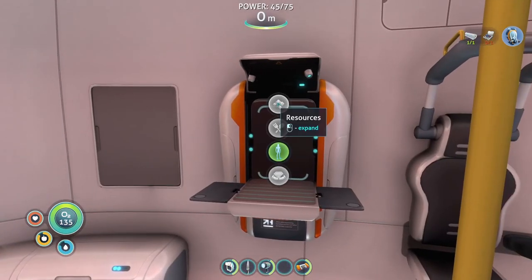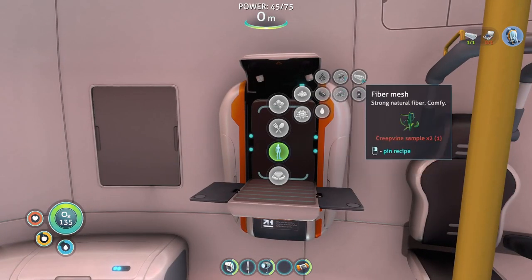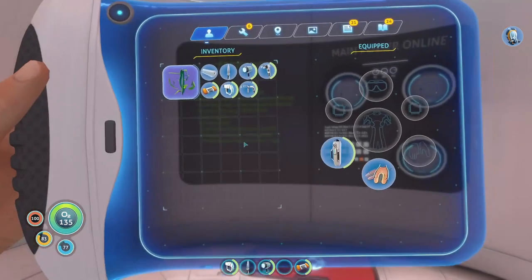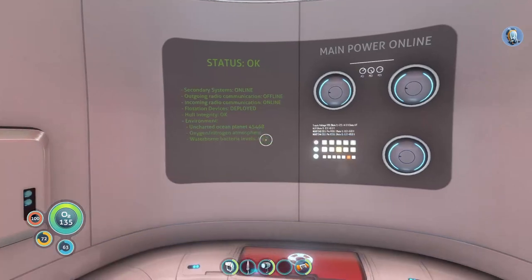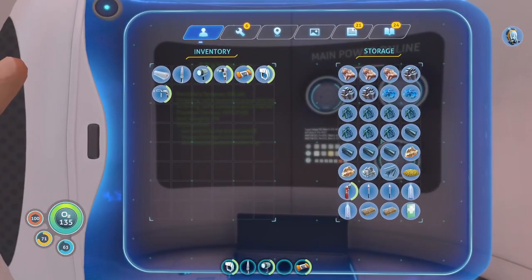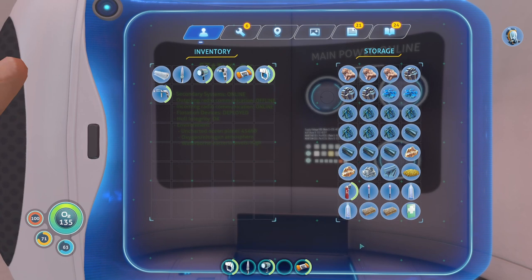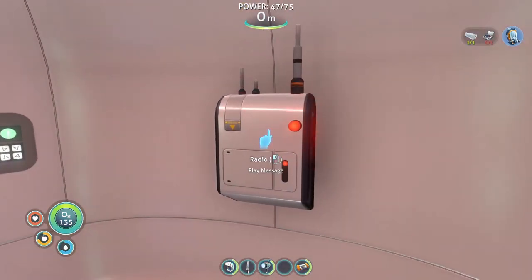What was I able to do with the creep vine? Fiber mesh, but I need two of them. Well, I was able to do something else with it. Eat it! Glass. Yeah, that's about it, you know? That's about all there is in here. No more space. I don't want to build a locker. Let's be serious. I think it's about high time we do this.